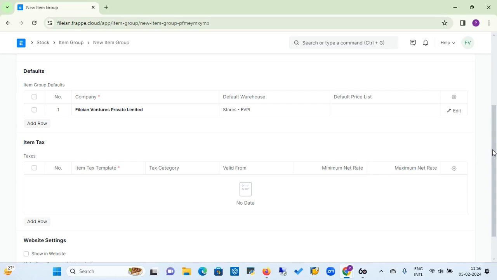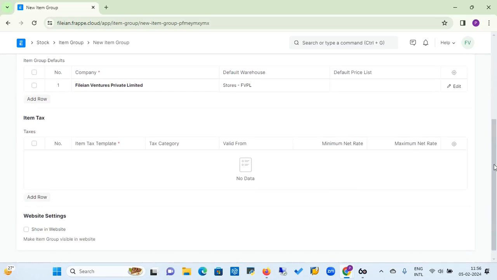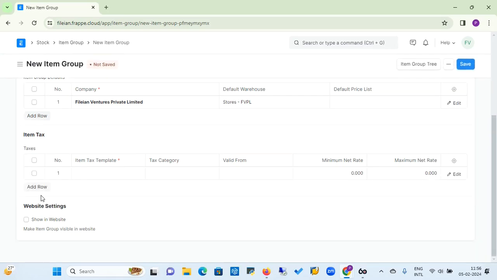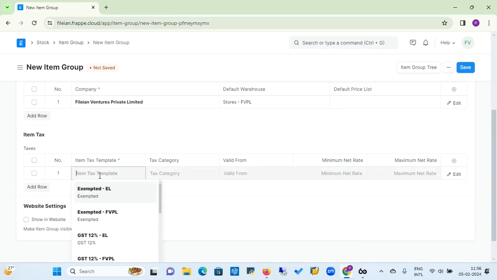For this item group, if you want to apply any taxation detail, then you can add the taxation detail as well. So whenever you are doing a transaction for items under this item group, this tax will be picked from this template itself.